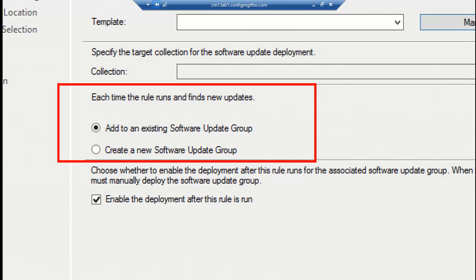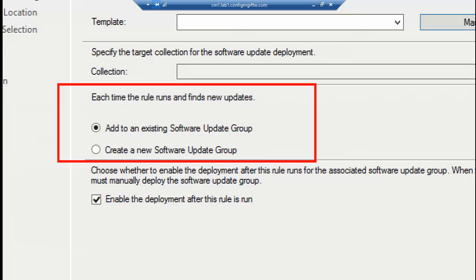And every person in here, you're probably going to have potentially a small little difference in how you would initially do that. Even at the end of the day, you might have a difference in how you would do that based upon your organization and based upon the updates you have out there. So there's really no one way to actually organize your software update groups. The one thing you always have to keep in mind was that 1,000 hard limit of the updates that are in your update group. So you got to keep that in mind when you're building these.